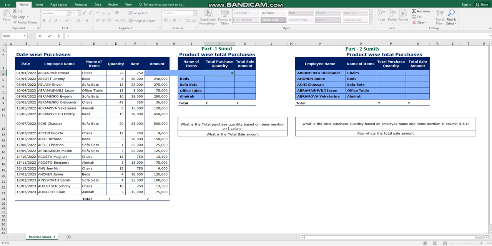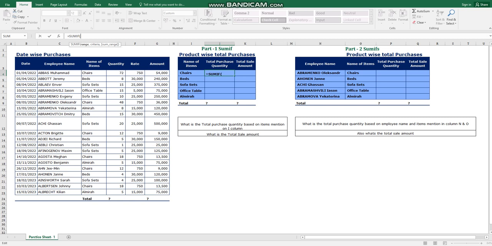So here, press equals to SUMIF. First of all, we want to know the range, and the range is where the name of the item chair is located.